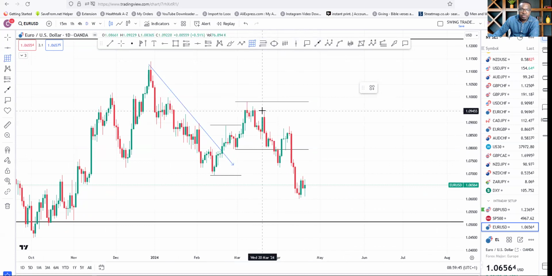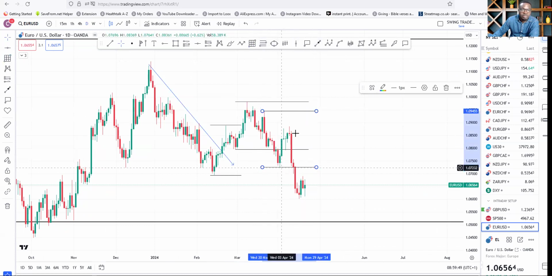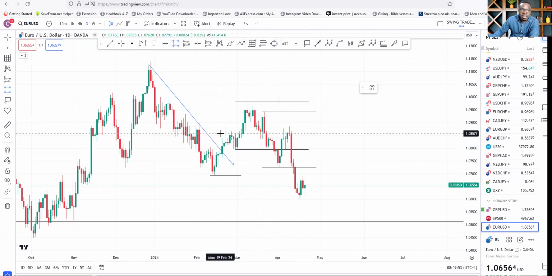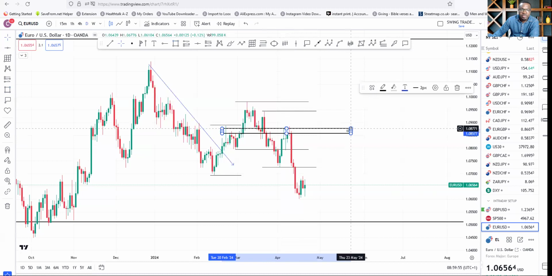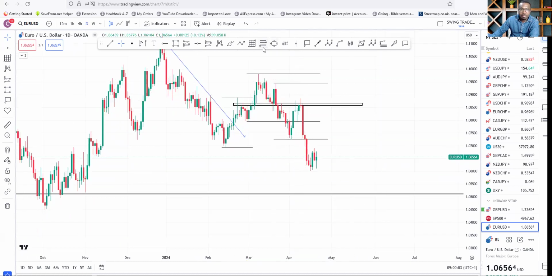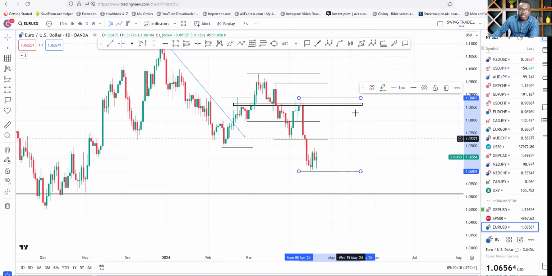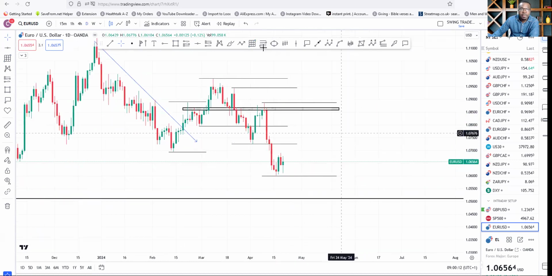Here you would have been able to see that price has shifted by creating a new lower low. So you'd be anticipating a sell at that level, which is market structure here. Price came into that market structure, took out the liquidity that was given here, and then dropped. So as you can see, we are still bearish on the daily. That's the main move. Now we can see price is retracing. So here is what I'm looking at.